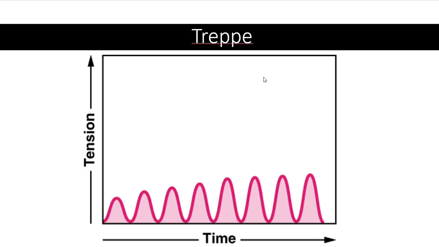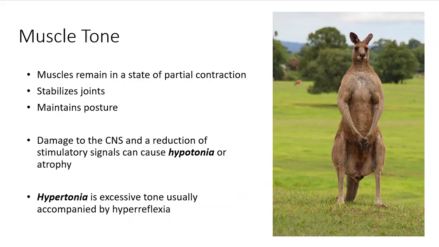This is called treppe. One thing I want you to notice about this is that each of these is slightly higher. So what this is over a period of time, the muscle gradually kind of stair steps its way up to increased force. And that's going to be our treppe.